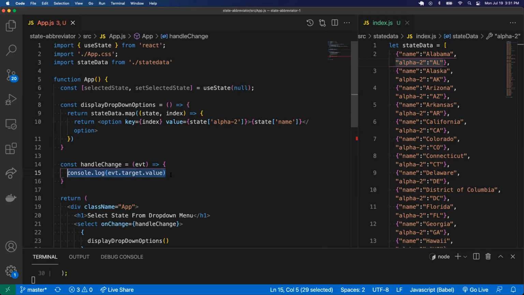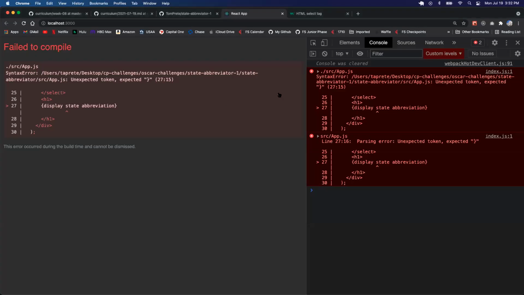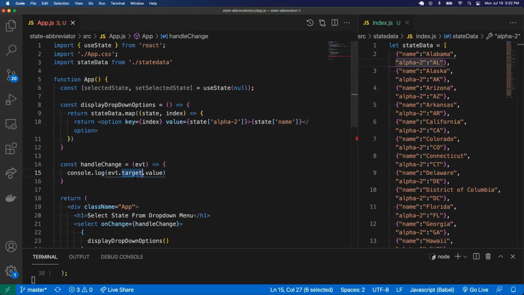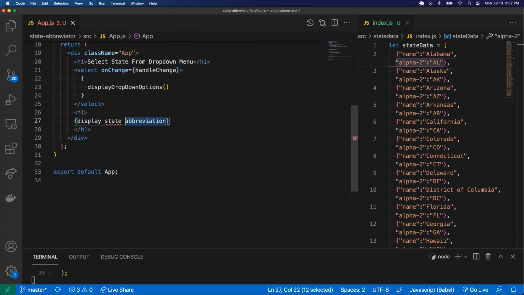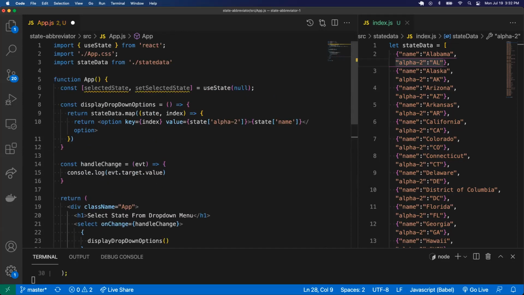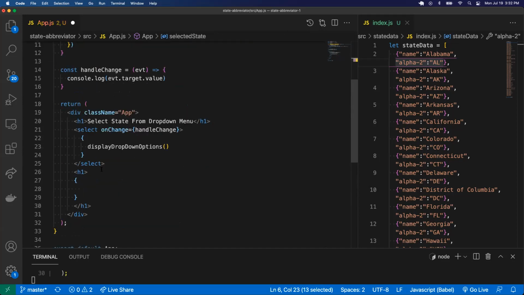So on this handle change, what I want to do is, let's just see, event.target.value. Uh-oh, what happened? Oh, yeah, because this is down here. Maybe I just want to display the selected state down here.